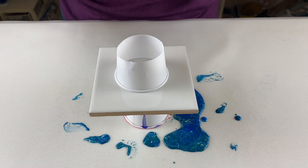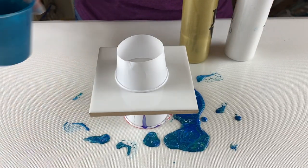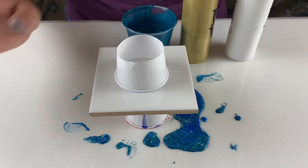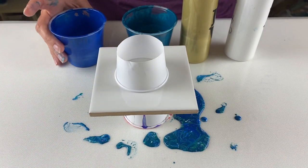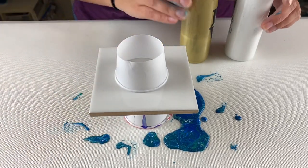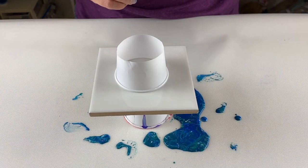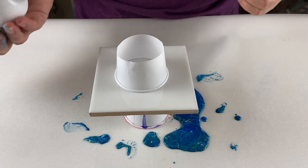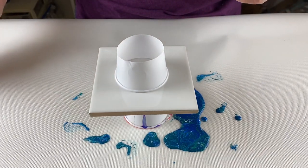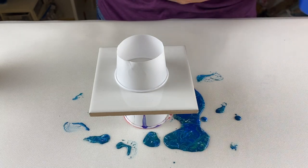So I have my white, my gold, my metallic blue from Artist Loft, and my metallic cobalt blue from Artist Loft as well. These are the same ones that I used in the last video. And they're all mixed the same 70 to 30 flow draw to paint. So here we go. Just gonna zip that in. Let's see. Get like a little stick here.